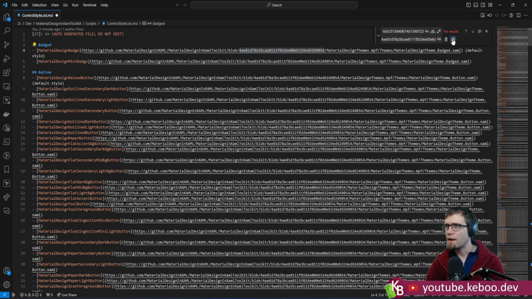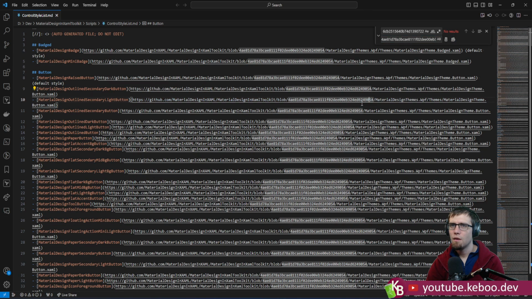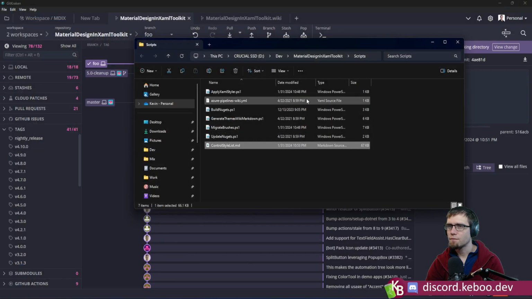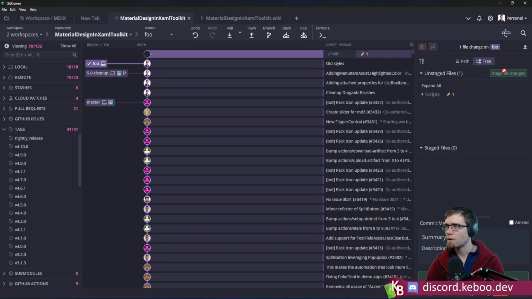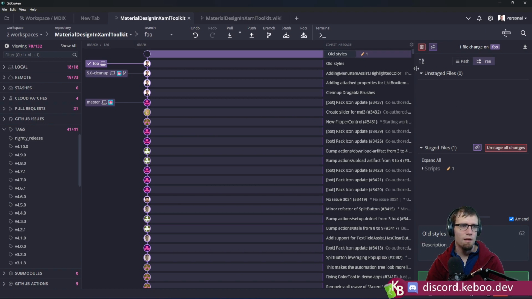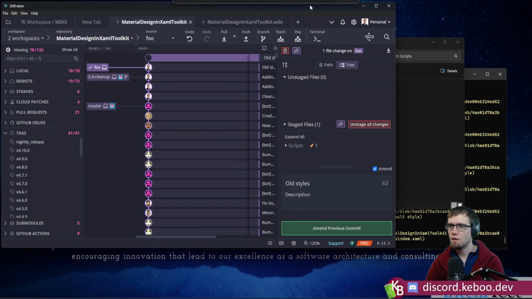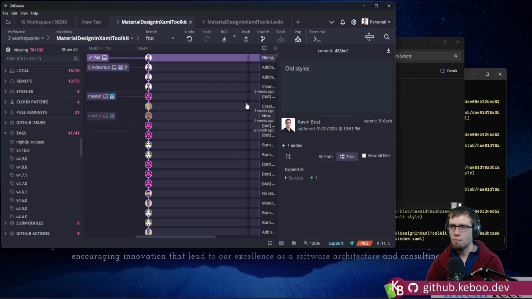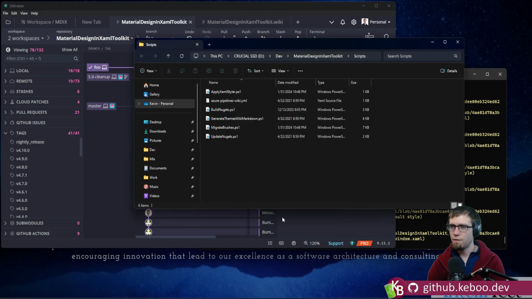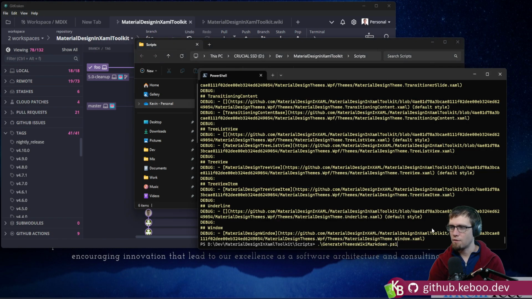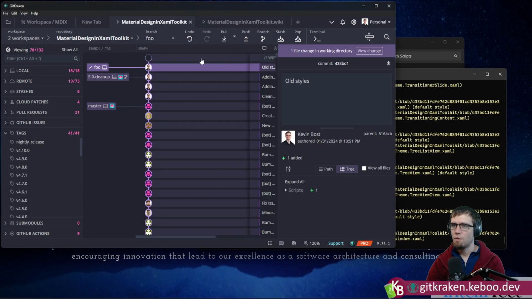Because I don't want that to show up as a delta. We're going to save that. Come up here. We're going to stage and amend our previous commit so that it now has the new commit hash. We're going to come in here and delete the file since we know this thing prefers to append rather than overwrite. Regen it, and now we look at the deltas.